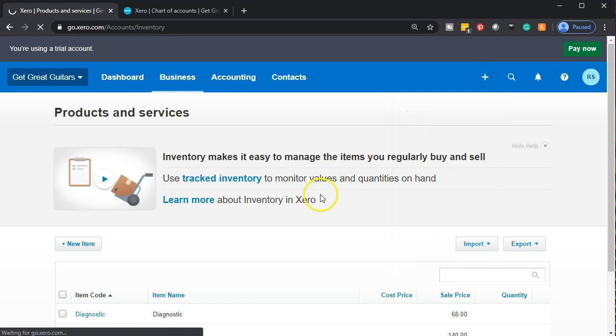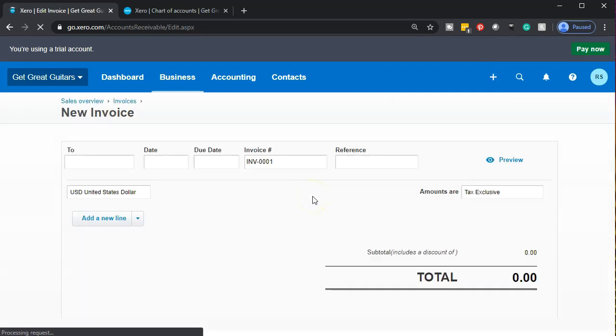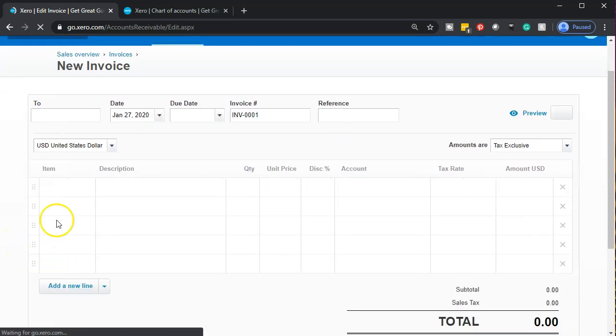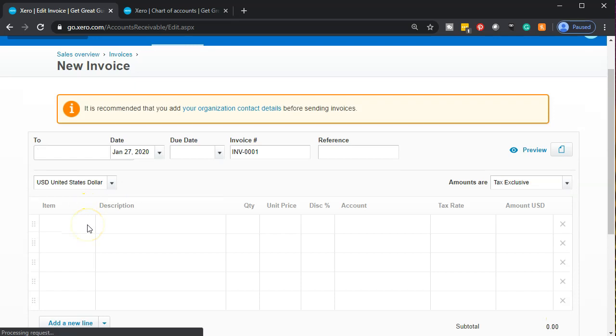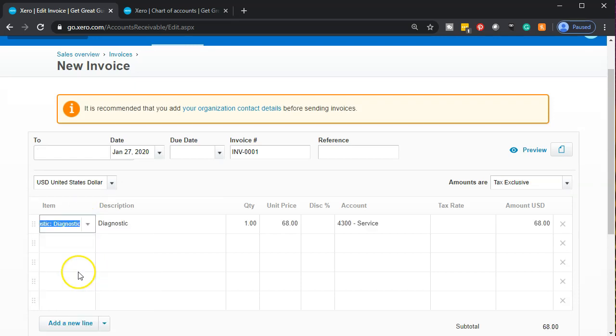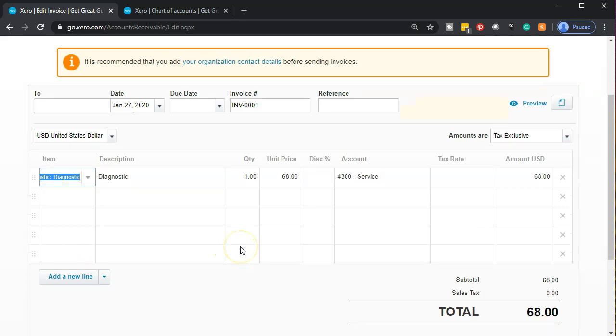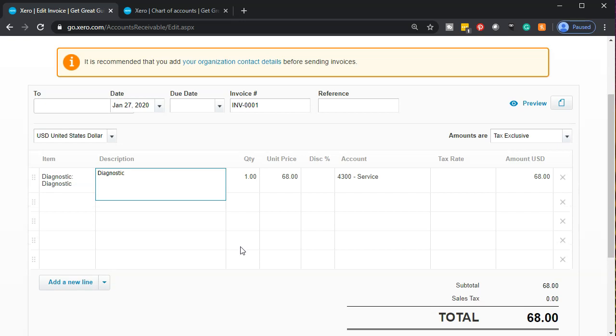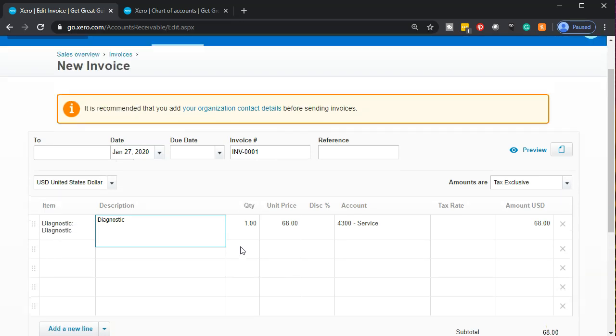So if we were to add an invoice, we're going to bill someone, then these service items will be populated. We can imagine now someone created an invoice. We're not actually going to finish the invoice. I'm just going to test this out. We can take like a diagnostic, right? There it is. The invoice then would help us to generate, be easy to put together for someone populating the invoice. They don't need to know what the service item is or how to put it in place.